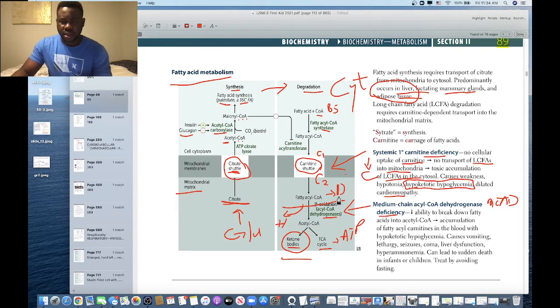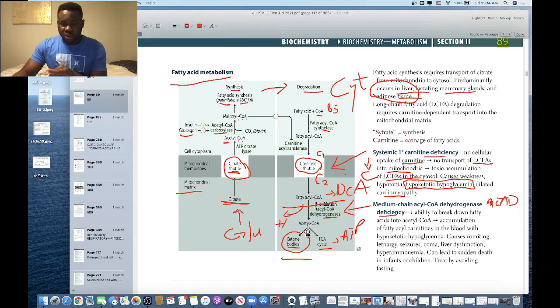Dicarboxylic acid. So this information is not in the book here, but remember it, because sometimes they bring it up a lot. So this fat will be converted into dicarboxylic acid. That is one. The levels will be high. There will also be accumulation of fatty acids in the mitochondria.